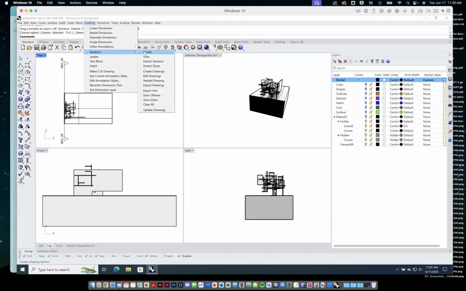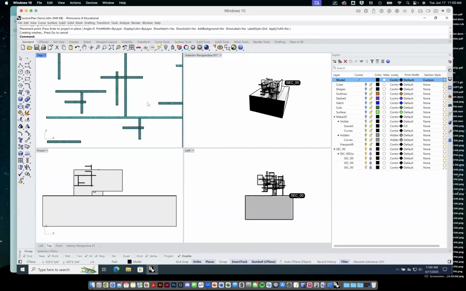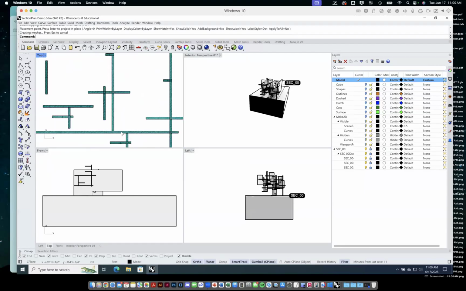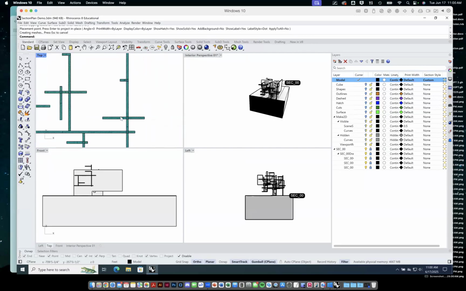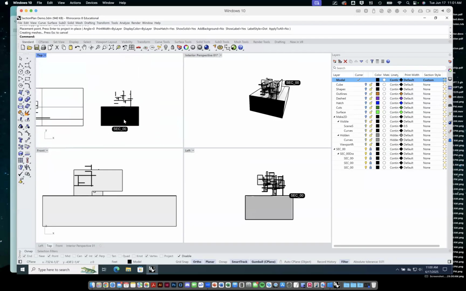Drafting pull down sections. And instead of creating a section cut, I can say create a section drawing, create drawing. Okay, now it's going to say, well, select the clipping section. So I'm going to select this one and hit enter. And then it's going to say, where do you want to place it? Okay, so I'm just going to place it really quickly. And you can see here I have a quick section drawing with the same parameters, it looks like, mostly. Okay. There are some display discrepancies. Sometimes the lines look like they disappear, but they're there. They are there. You can see even the ground and all its thickness is cut in section.